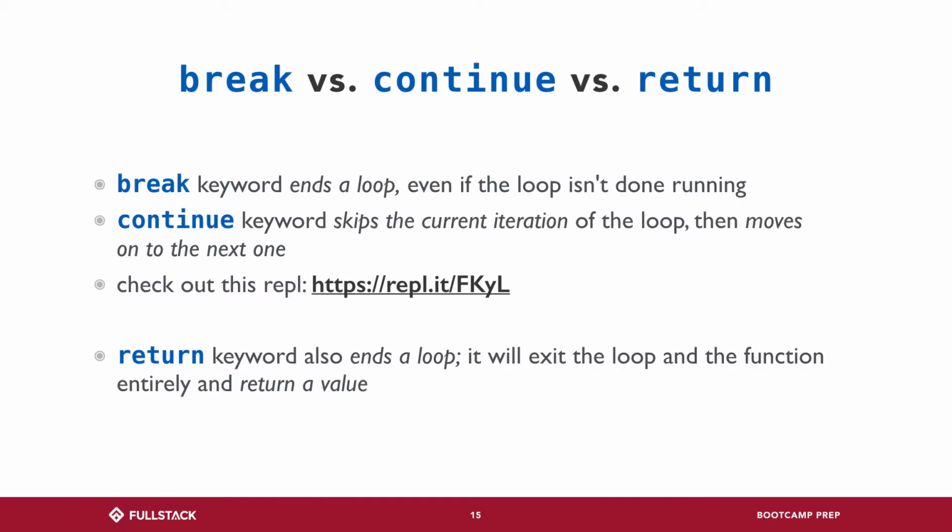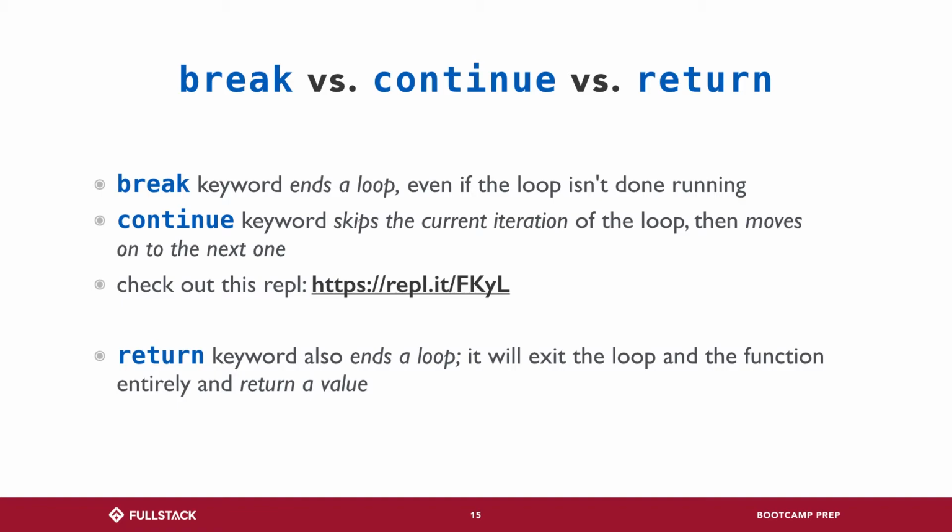The continue, sorry, my bad, take that back. That was continue. Sorry, I was reading this backwards earlier today. Continue ends the current iteration and then moves on to the next cycle for you. So if I am counting from 1 through 10 with a loop, and right before 6 I say, don't count 6 but continue on, I'll skip 6 and start at 7. Break basically says stop counting altogether. Then you just end the loop, probably prematurely actually.